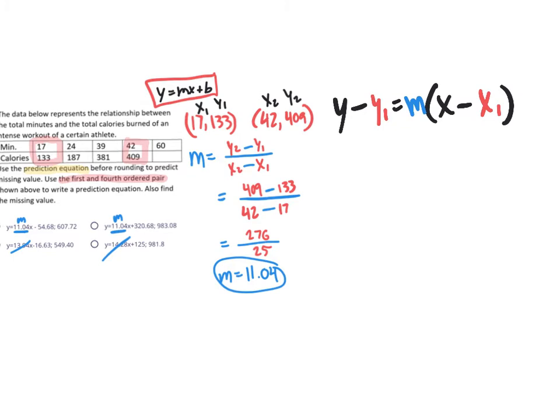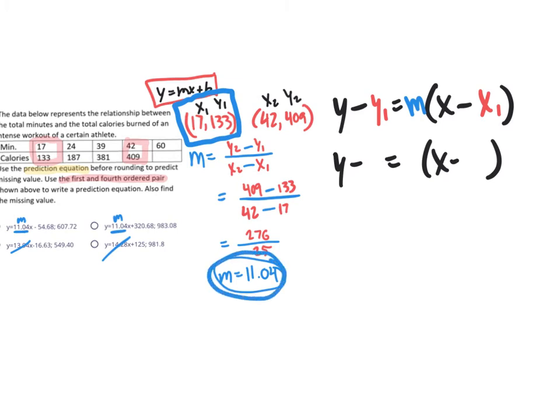The reason I do that is because whenever you want to write your point slope form equation, I start by writing it with the blank spots, like the first time. Then you identify your y1, your x1 value, and your m value. You get those x1 and y1 values from here, and you get your m value from the 11.04 that we just found. So the m will be 11.04 out here in the front. Sorry, that's kind of messy. The y1 value is 133, and the x1 value is 17.